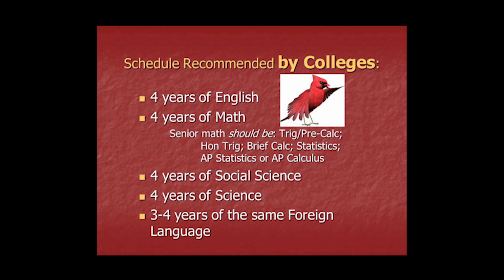You do not have to take extra core classes to graduate, but adding core classes in the areas of English, math, science, social studies, and languages makes you more appealing to college. This is especially true if you're considering Division I schools, for instance, MSU, U of M Ann Arbor, competitive private colleges, or Ivy League schools.